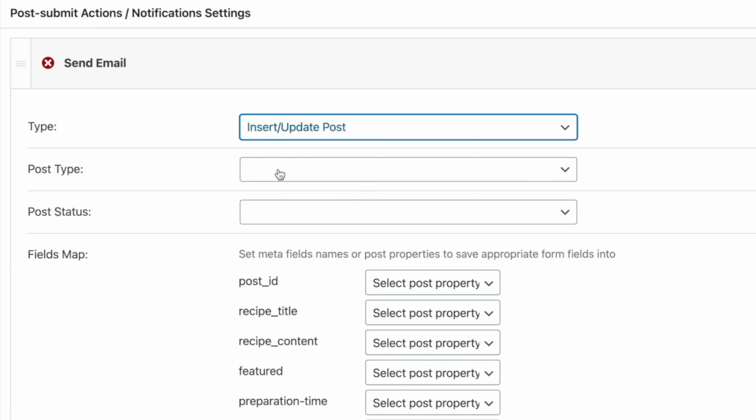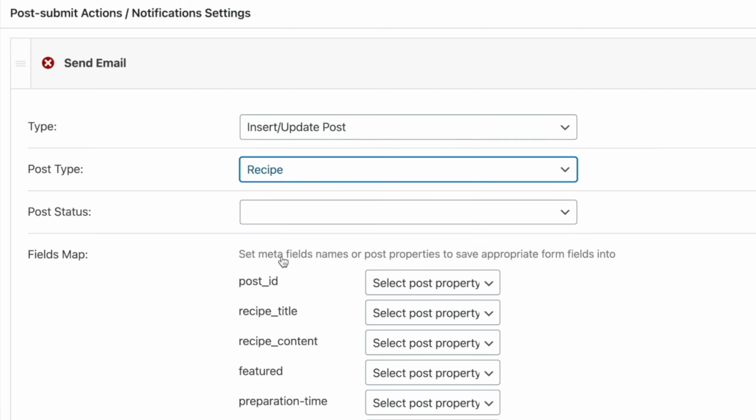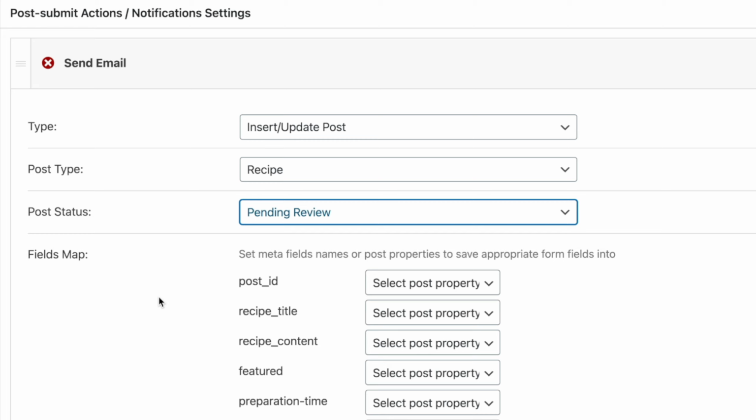Second option is what post type do you want to use. So if you're normally using just WordPress itself, then you could just set this to be post or page. However, we've got a custom post type called recipe, so we're going to choose that from there. Then we can choose the post status. So what happens when you actually submit this post? Does it go into draft, pending review, or so on? Or if it's editing something, do you want to keep the current status when you post or update a particular entry? So it's cool to see that option inside there. We're going to set this to be pending review. So that means when someone submits a form, it's not going to automatically go onto the site.